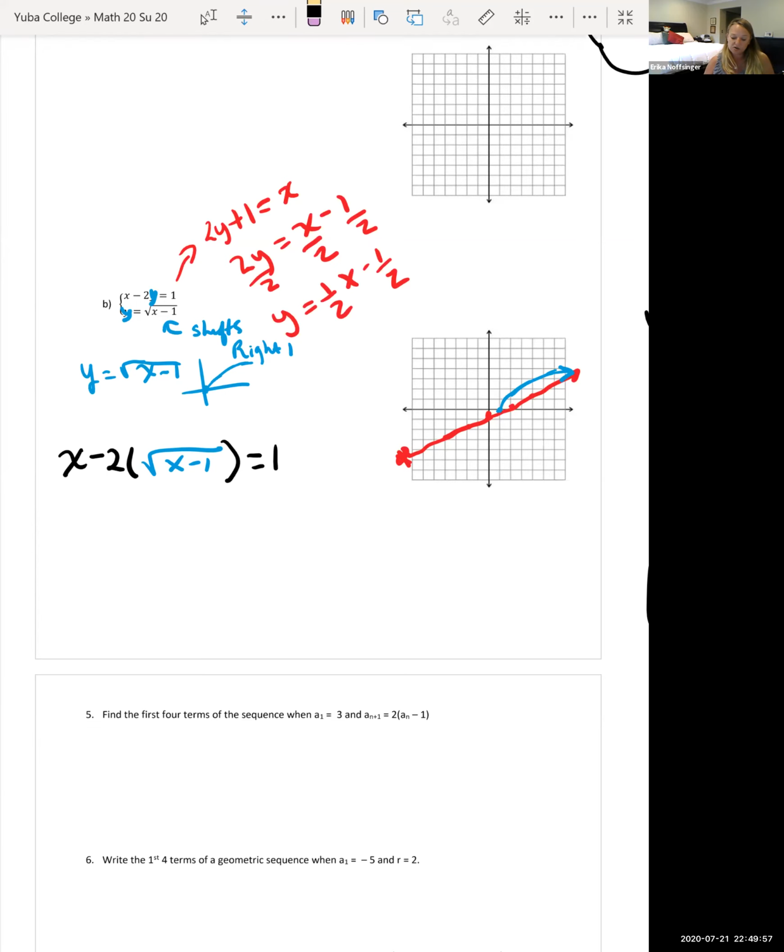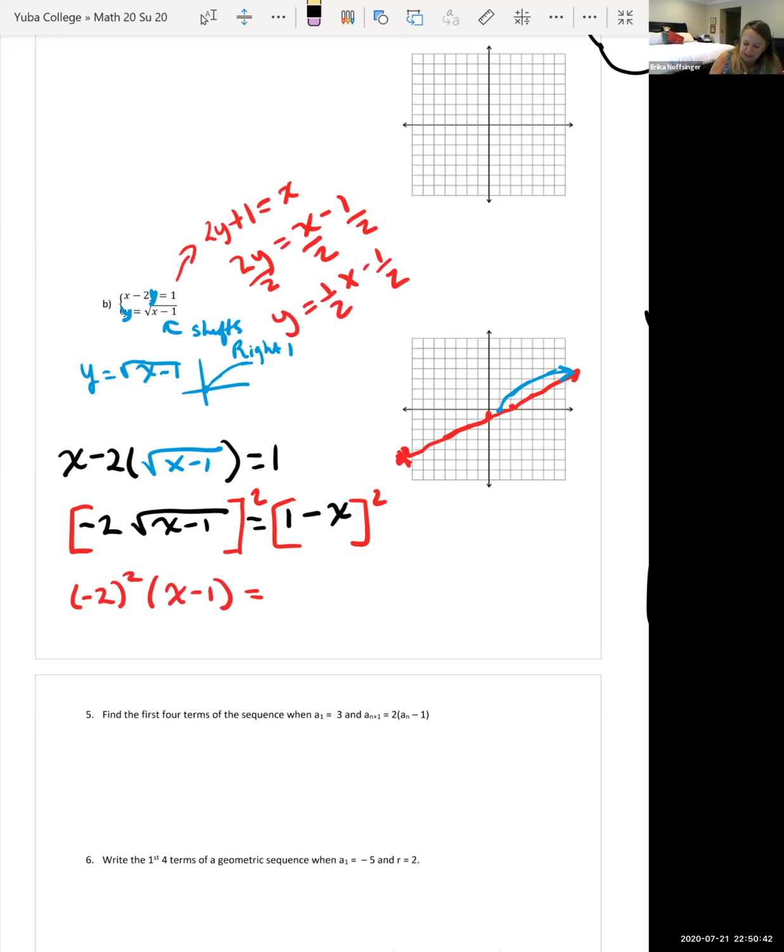So solving radical equations, we do this by isolating the radical. If there's more than one radical, then you do it one at a time. So I want to get the x term on the other side. I'm going to subtract x. I get negative 2 times the square root of x minus 1 is equal to 1 minus x. Let's square both sides of our equation. I don't want to divide by that negative 2 just because I don't want to deal with a fraction. If I square a product, I use my rules of exponents: I can square my negative 2 and I can square the square root. And if I square the square root, that gets me the x minus 1.